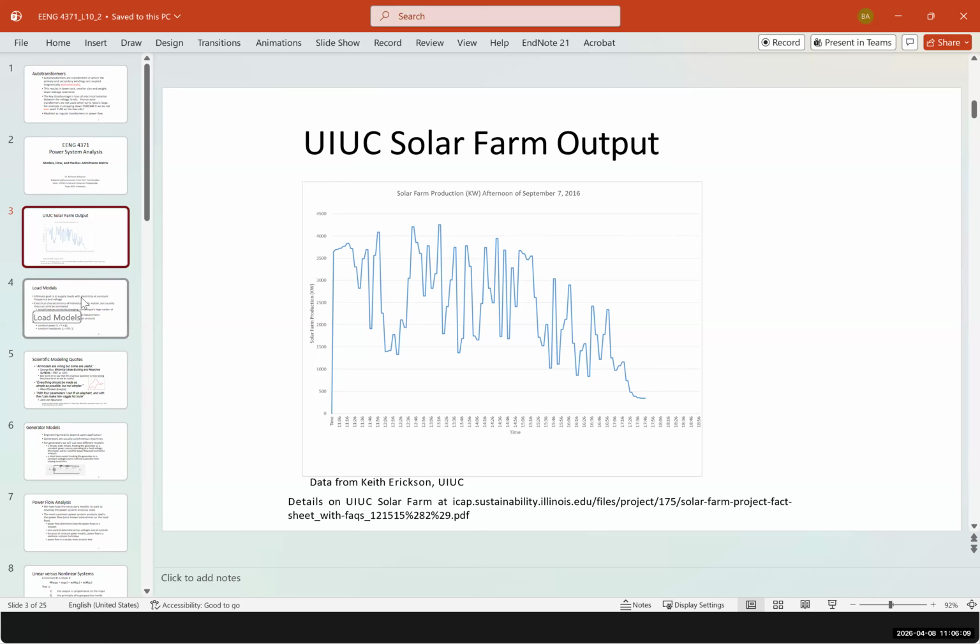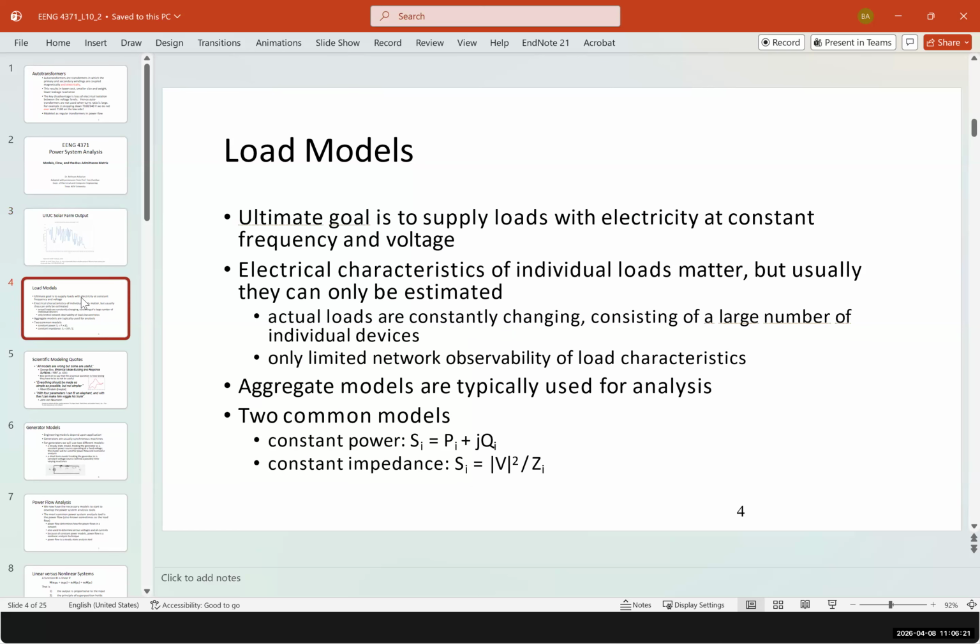Now, there are different ways that we can model this system, and we can find the power flow. Power flow obviously means the flow or direction of the power and the amount of power that is moving through the transmission system. The ultimate goal is to supply load with electricity at constant frequency and voltage. We don't want the frequency or the voltage to fall. If you add a huge load to the system, suddenly you're going to have a drop in the voltage and frequency sometimes, and that could be dangerous for the system and for the load, the generation, transmission, and so on.